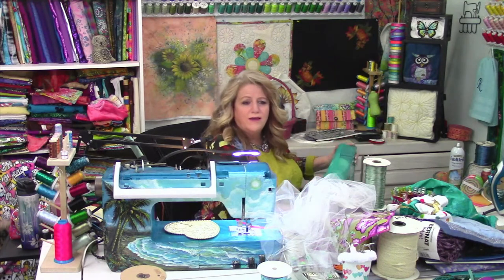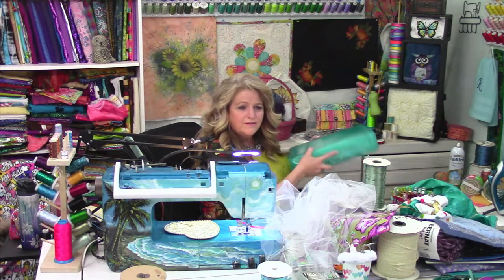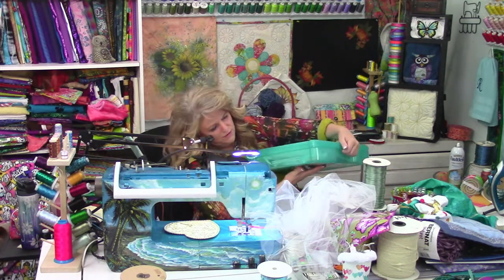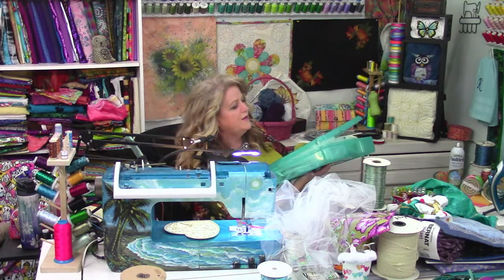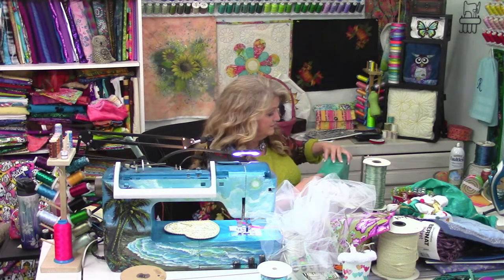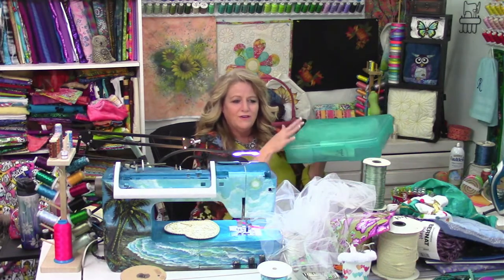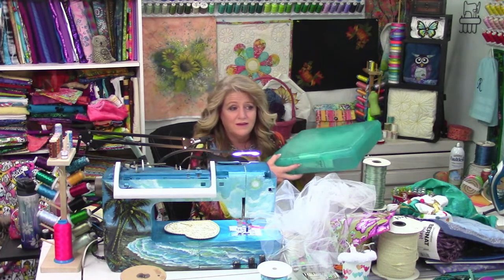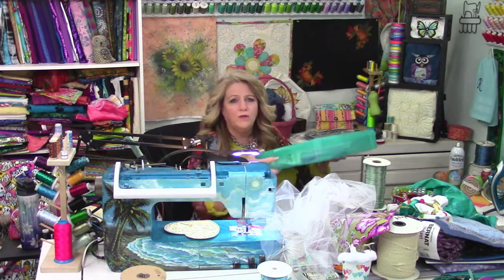I shipped this there, and I had all the goodies that I needed for the episode in this little Tupperware, and I highly recommend getting some of these. I got these from Costco. So when you're getting ready to work on a project, if all of your stuff is in here, and you decide you're going to work on something else and you need to put it all away, well, you have it all in one spot and you can be organized. When you're ready to do it, you pull it out.